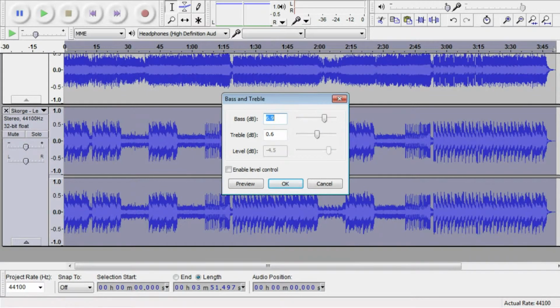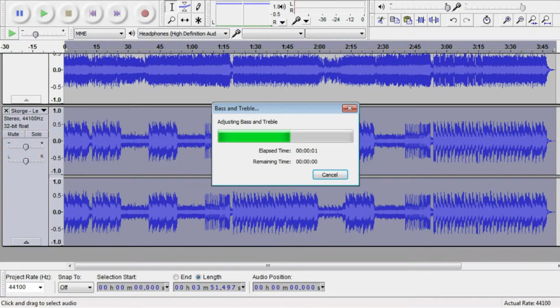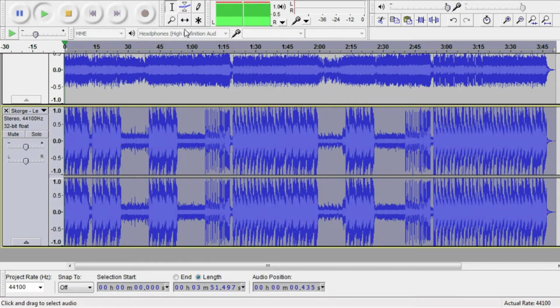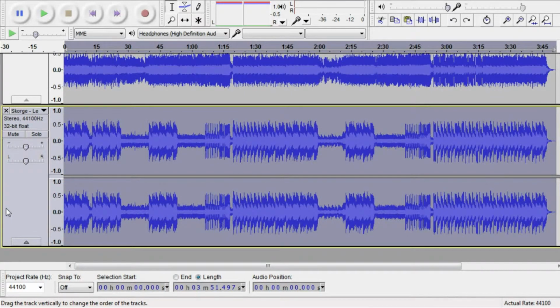Let me show you actually what it looks like when it's got too much in it. You'll notice, as you can see, this red up here. Obviously, you can tell by these levels that you've added too much, because then it's gonna distort the song. It's gonna sound less of quality. So you don't want those bars all the way up there, if you know what I mean. But as you can see, there is more bass in this song.